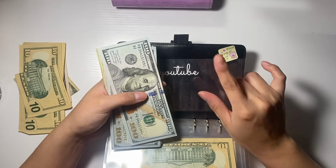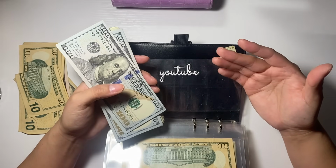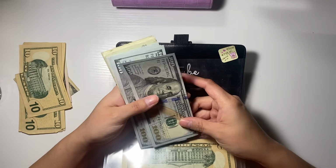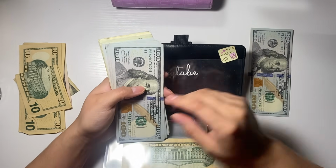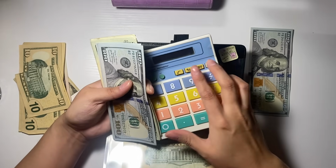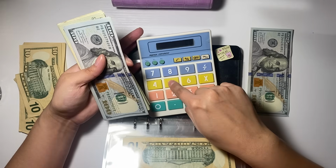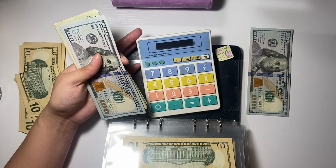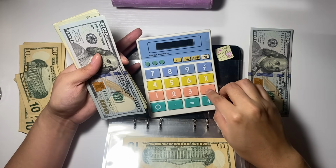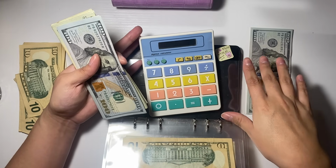I'm going to give him the safety box and also an accordion to put all his documents in, because he doesn't have one. So I think that's like $100 easily. Let's go ahead and see. So 100 minus 65, 35. And the accordion, I think it's maybe like $12. So 35 minus 12, that's $23.